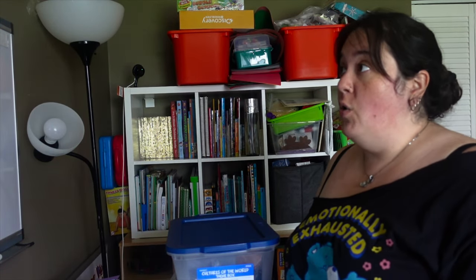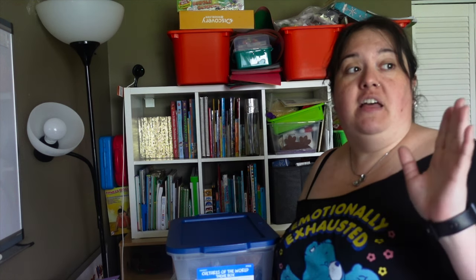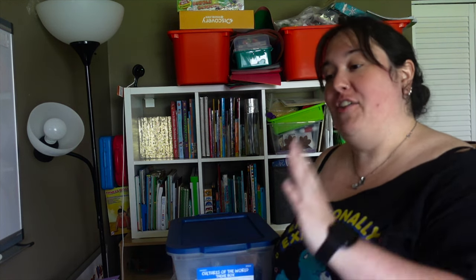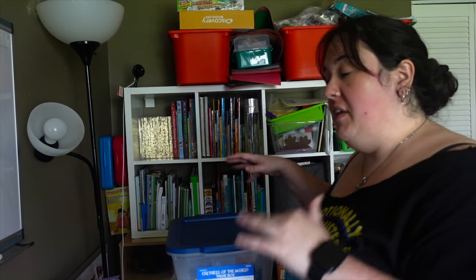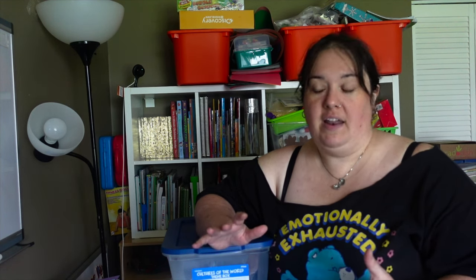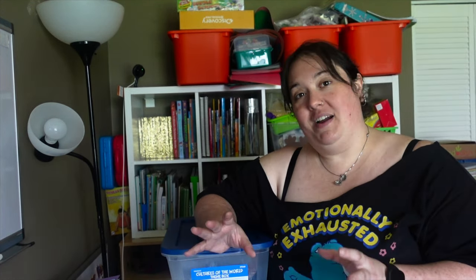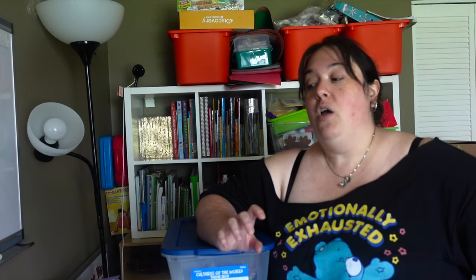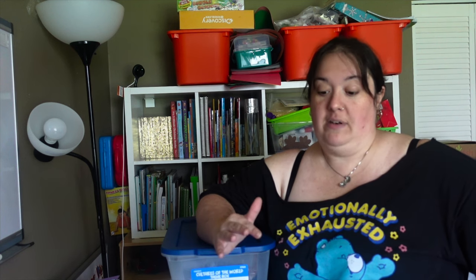It is July, so our goal this month is 31 items. The last few months I've been focusing on one room or one area of the house at a time, and as a result other areas have kind of fallen behind. So this month I'm returning to my original plan of attack — just going room by room, bit by bit. If I find something I need to get rid of, I'm just going to go ahead and get rid of it. I'm starting out here in my son's homeschool room, because even though I dedicated a couple months to decluttering in here, there are still things that have to go or things we were using at the time but aren't any longer.